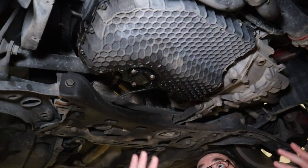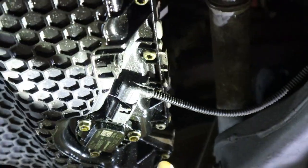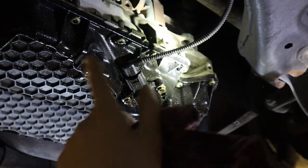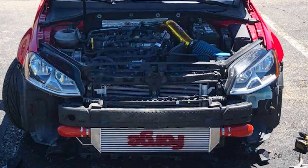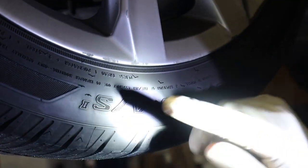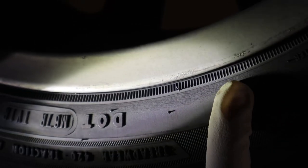First impressions: it has an oil leak. The oil leak appears to be coming from the oil pan or this level sensor right here. It's not really too scary — it's probably either from this sensor or from the pan. Either way, it's not a big deal. This car also came with an intercooler — it has the forged front mount intercooler, a twin cooler that keeps the factory mount one and adds one in the front, which is great news. Looking at the tires, these are Le Mans touring AS, and you can see these tires are kind of dry-rotted. That is the sign that these tires should be replaced.